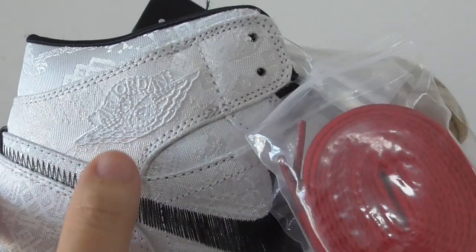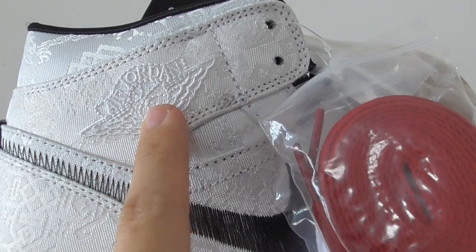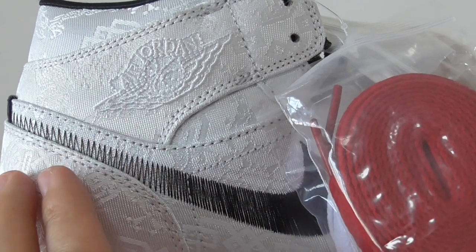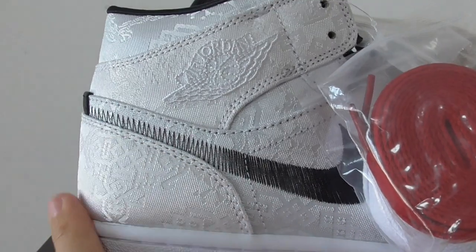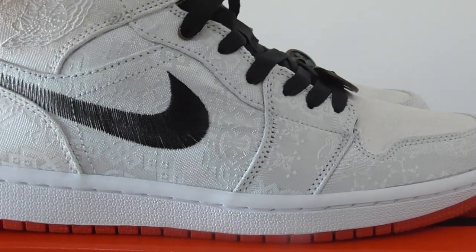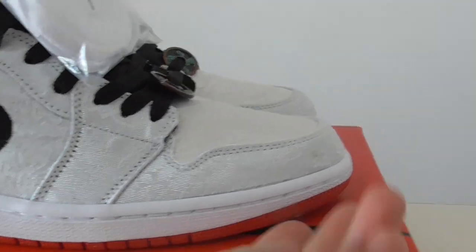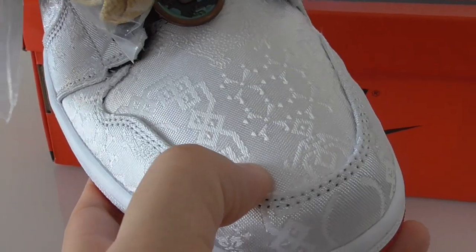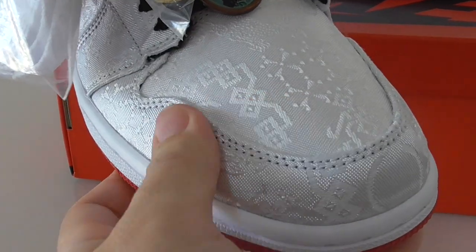And about the AU Jordan wings, you can look at the same AU Jordan wings here. And about the painting on the shoes — this is the design. I think it's Chinese painting. So you can look at how good the whole pair of painting is. And about the front, also with the painting as well.